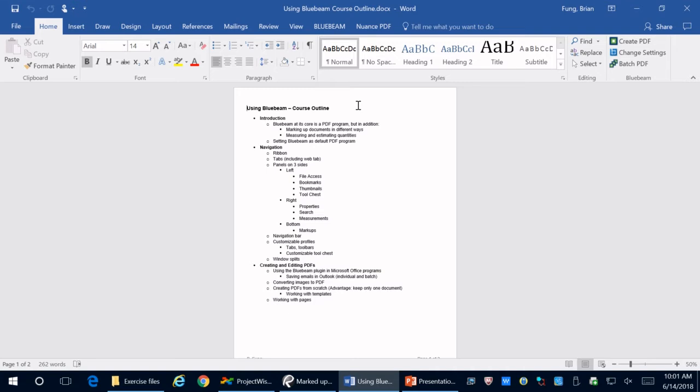Okay, so first things first, if you don't really know what Bluebeam is, at its core it's basically just a PDF program. So you can view PDFs, but it does much more than that. You can mark up your documents in different ways.